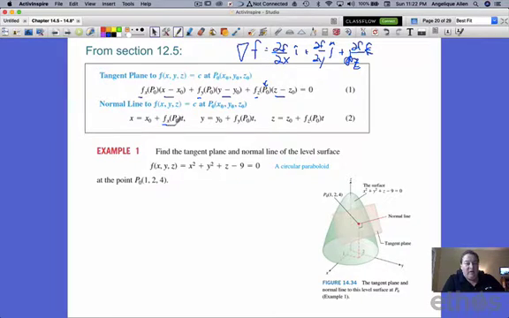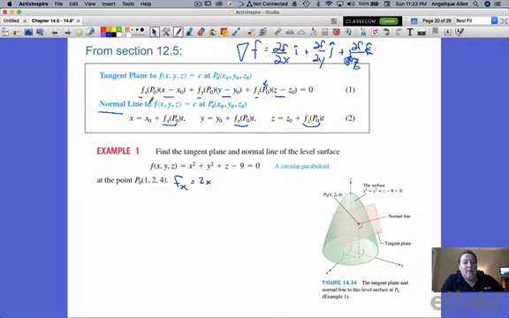We see our partial derivative evaluated at the point in each x, y, and z equation with the appropriate direction. Then we see our initial point, P naught, as the constants in each of these, and the parameter t, and this would be our parametric equations of a line for the normal line to our level surface at a given point. All right, so we want to see how this looks in action, and so we're going to need the partial with respect to x, and that's going to be 2x.